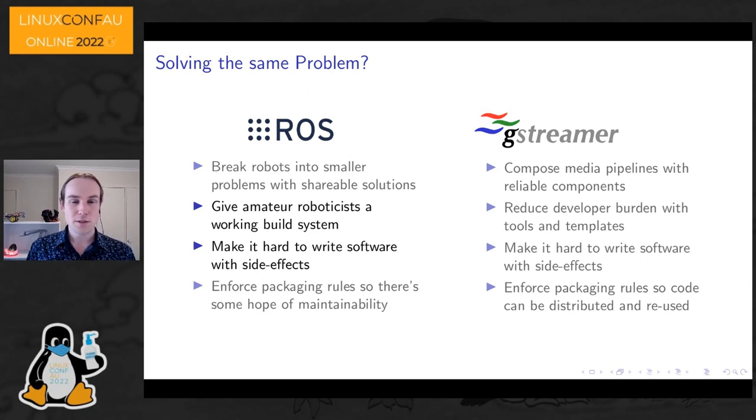ROS doesn't trust the coding practices of novice roboticists, so every node is a wholly separate program. This prevents a lot of conflicts and side effects. ROS nodes inherit a lot of functionality from ROS, so they almost always build using the default build system and the default dependency manager.